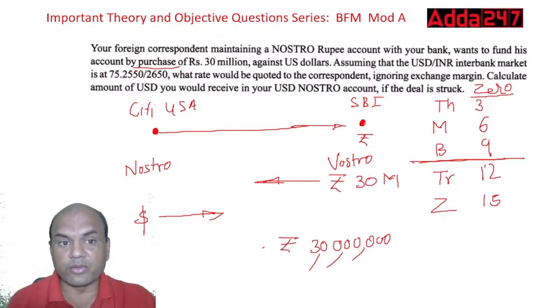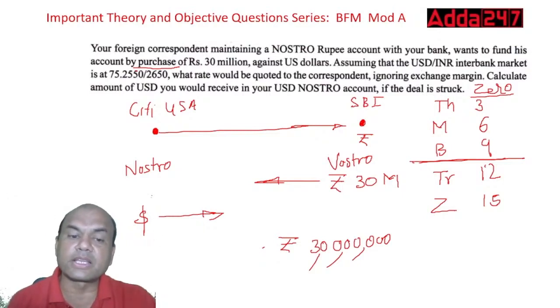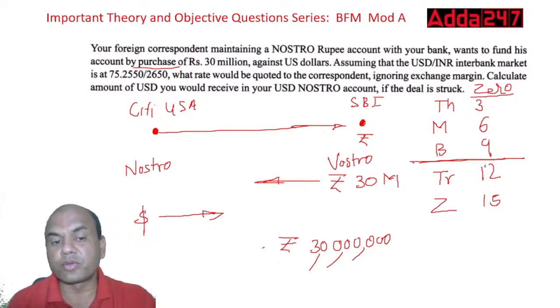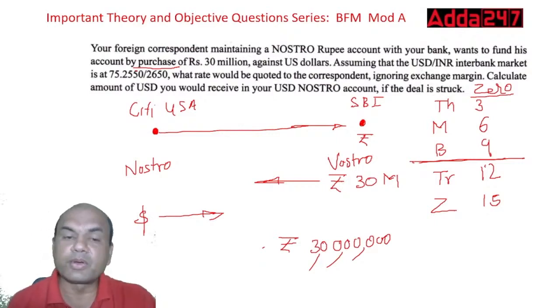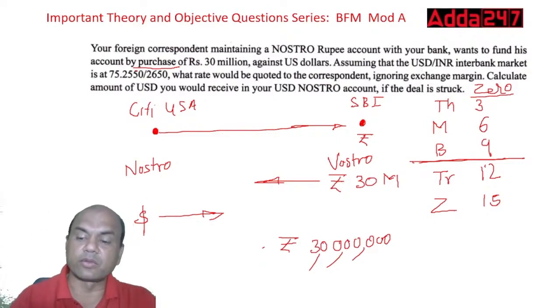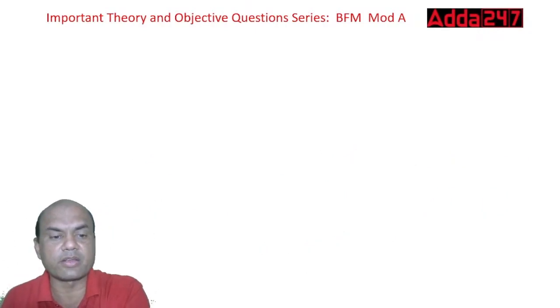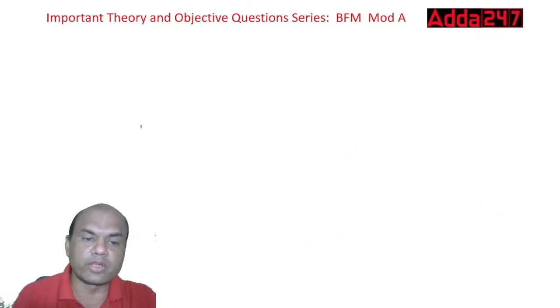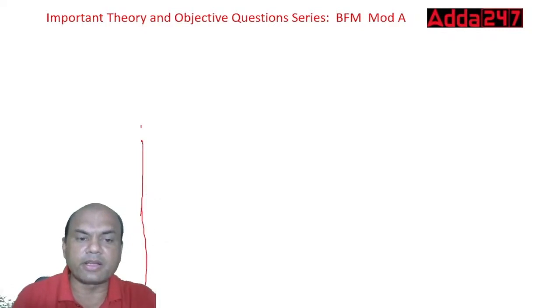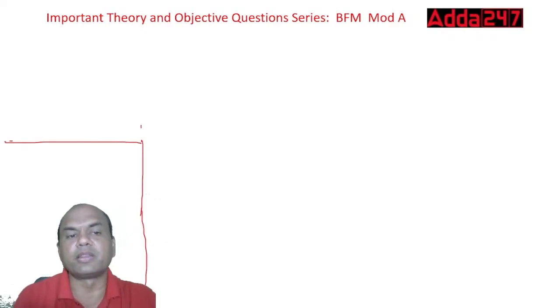Now understand this. What are you doing? See here, 30 million rupees is going out. So dollar is coming in. So if dollars are coming in, what will we do? Will we buy or sell? Now look at this important part. Whenever dollars come in, everyone understand this. I'll just draw a line over here because my video is up to this part. So whenever dollars come in, we'll always use the buy rate.